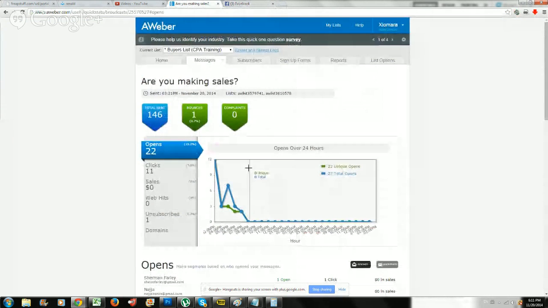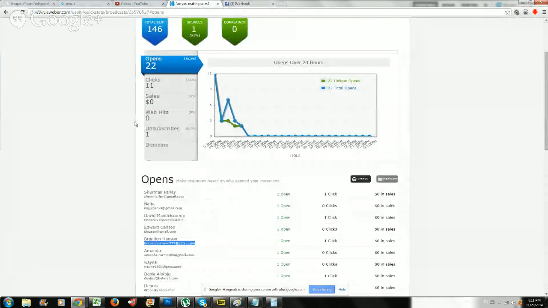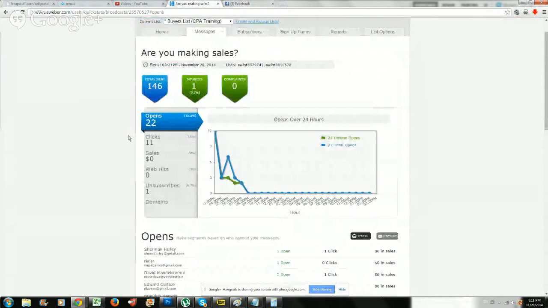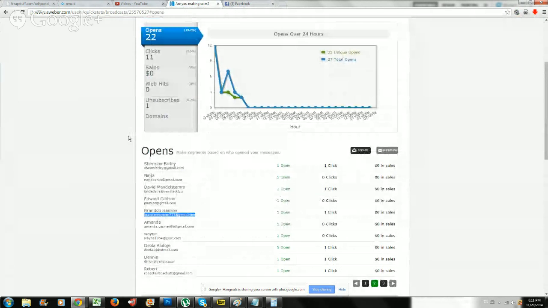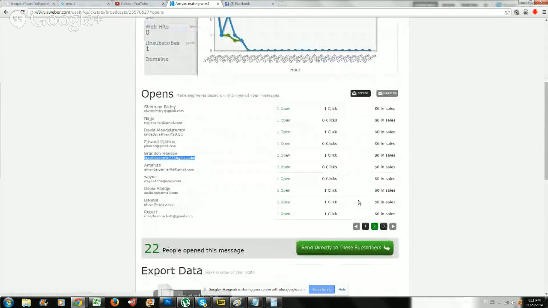But the key to get really good results with this is you don't want a subject line that's too generic, like $500 in 24 hours, right? You want something that's specific, like how to generate 100 leads on Facebook. That's really specific. And then the people that open it are interested in how to generate leads on Facebook, and the people that click, they either may buy your product or they may not, but you can target them on Facebook and start a casual conversation with them, find out what businesses they're doing, find out what they're trying to achieve online. And after a conversation with them for a while, even if you don't pitch anything on Facebook, when you have your next pitch through email, they'll most likely buy from you.